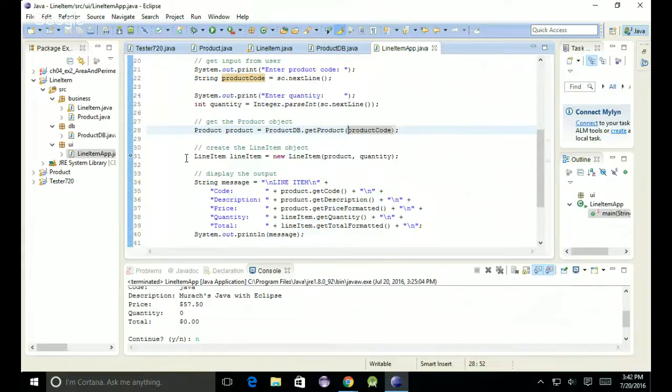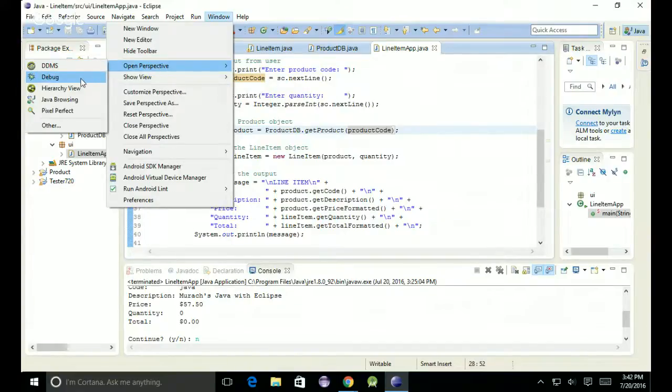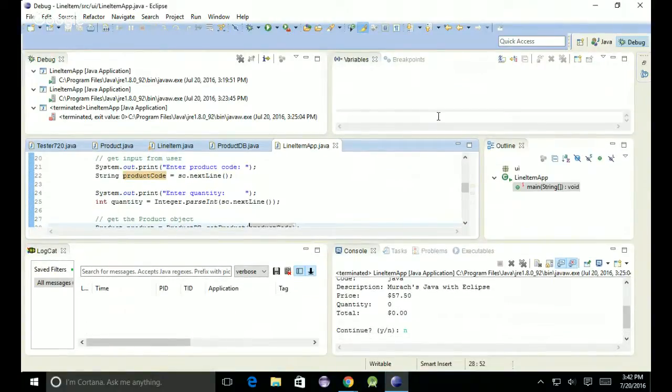So we can start by using some shortcuts. We can step into. So put your breakpoint and then press F5. I think we need to change to the debug perspective, however. So I'm going to open perspective and then debug. And this will change the view of our workspace. And remember that we can always return to the previous perspective by going to Window, Reset Perspective. Okay, and then we should be able to look at our variables here.